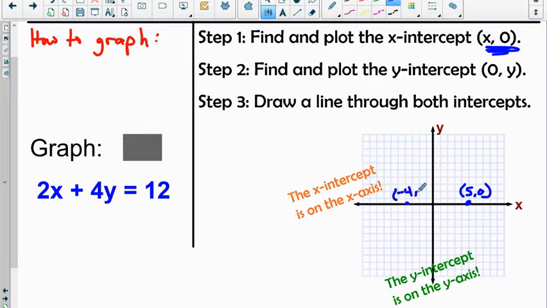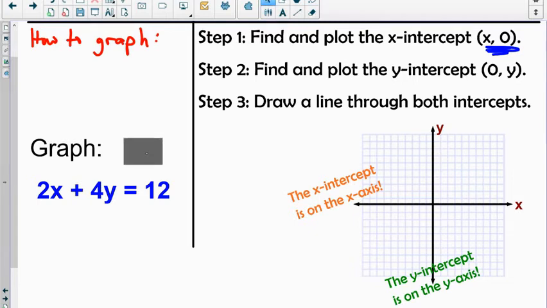For example, on the left-hand side, it could be -4 comma 0. But that y-coordinate is always, always, always going to be 0. So what we can do is think about, well, what if this y was 0? Well, 4 times 0 is just 0, essentially canceling that out. So what we're going to do is use this thing called the cover-up method.